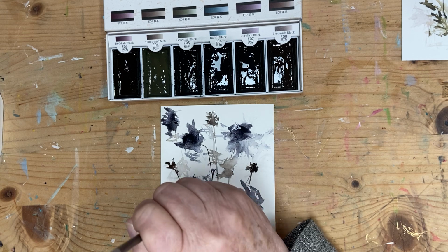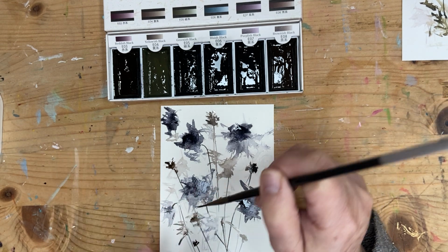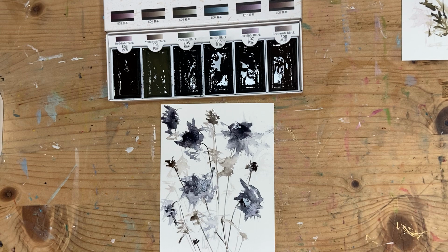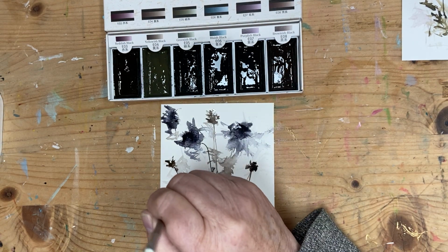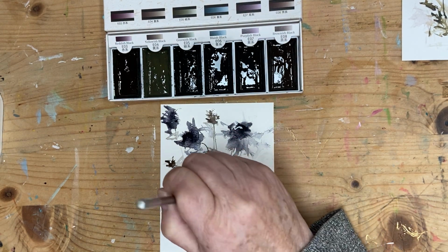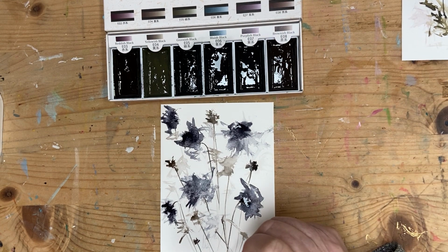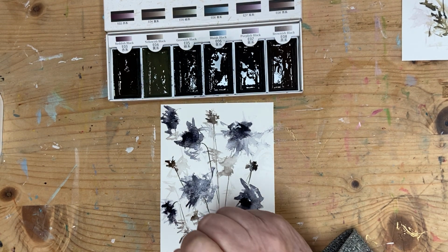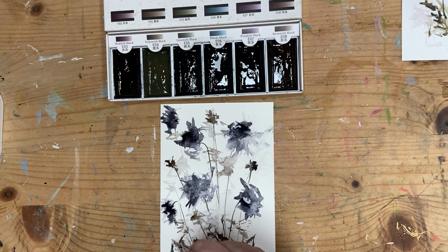And I think by pushing down on your brush, when the brush hairs split and splatter, so to speak, they give us some really interesting marks, and I love that. I think that's lovely to work when the spontaneity just looks fantastic. So there's that one. I think I'm going to just put in a few of these darker, and I'm literally just getting my brush and just pushing down, because I just want to ground the painting a little bit.